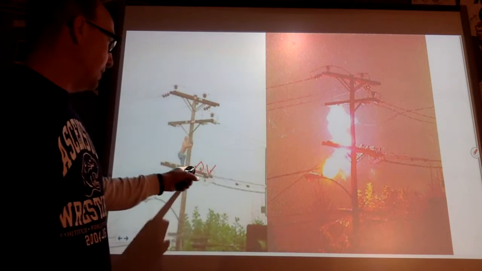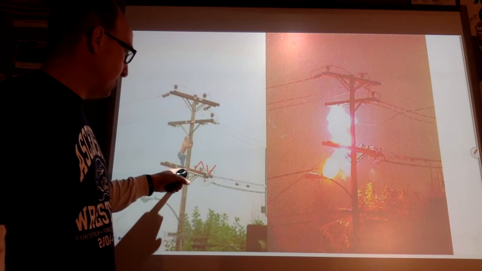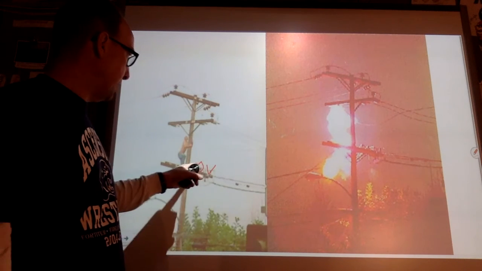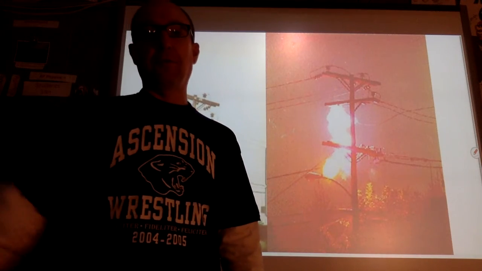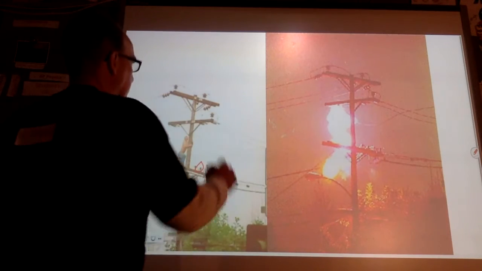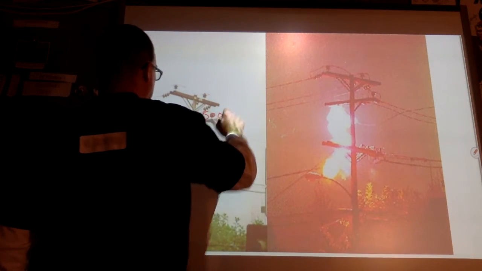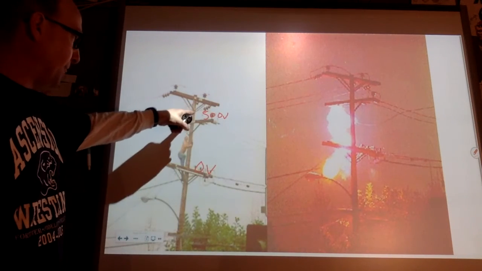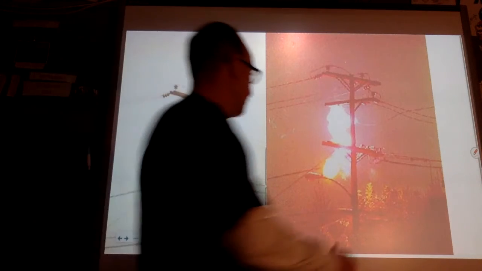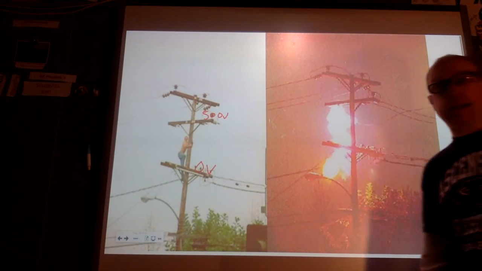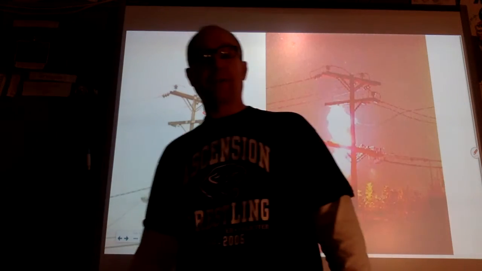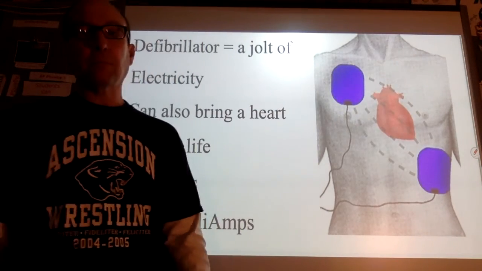And so he is at 0 volts here because the power company was able to turn this off, but the higher voltage has to be turned off at a further distance. And so this was higher voltage. I don't know if it's 500 volts or what. And when he becomes a path for the 500 volts to get down to the 0 volts, this is just a second later, he becomes a fireball. This person actually survived. He wasn't electrocuted, but he provided a path.